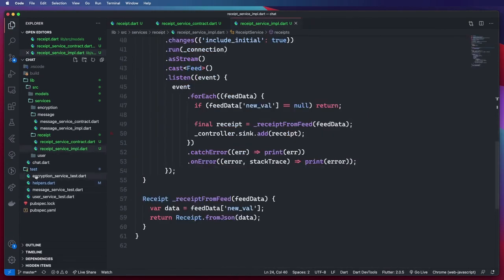Now we can go ahead inside of our tests and add that test class. In this case, it will be receipt service test.